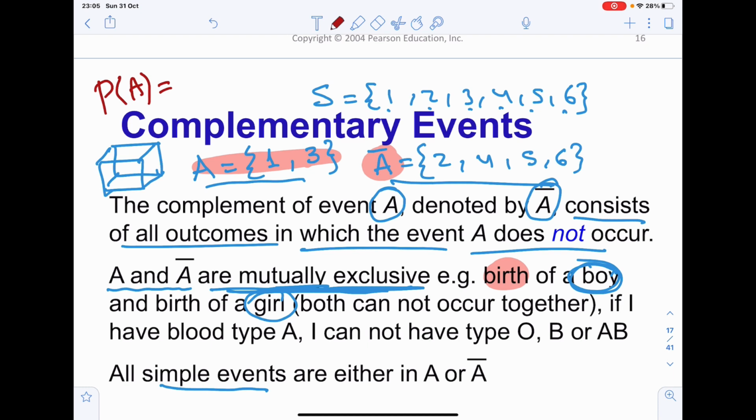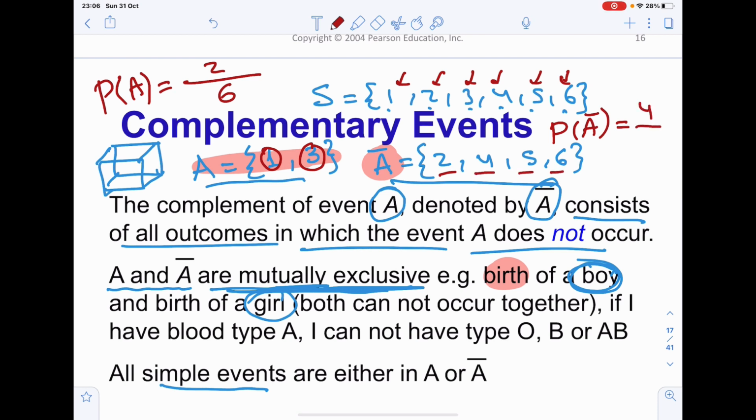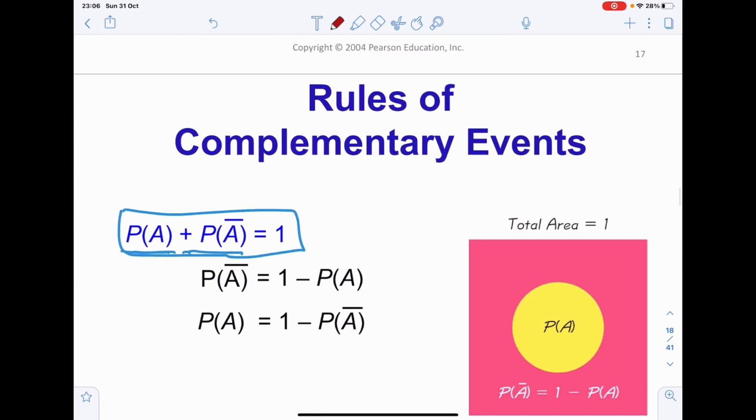So the probability of A is the number of elements of A, which is 2, here 1 and here 2, over the number of elements of the sample space, which is 6. So it is 2 over 6. While the probability of A bar, the same thing: the number of elements of A bar, you will see them, is 4, over the number of elements of S, which is 6. Let's apply this formula. The probability of A we calculated is 2 over 6 and the probability of A bar is 4 over 6. Let's add them together. This would be 2 plus 4 over 6, which is 6 over 6, which equals 1. So the probability of an event plus the probability of the event not happening will always give us 1. Okay.